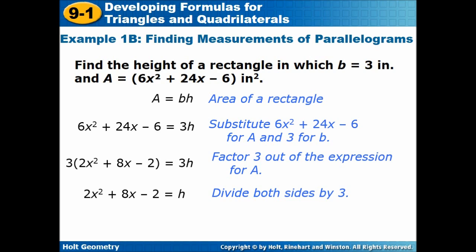You don't have to go any further, except we're going to reverse these things, and then we're going to say that 2x squared plus 8x minus 2 equals h. So we're going to use the symmetric property of equality to just reverse the h and put it on the left-hand side, and there you go. And then, of course, we put the quadratic expression into parentheses so that we could say that it was inches, and we put inches afterwards. So our answer is h equals, in parentheses, 2x squared plus 8x minus 2 inches.